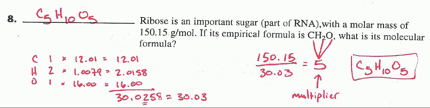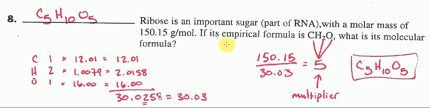What I'll need in order to accomplish that is the mass of the empirical formula. So the empirical formula has 1 carbon, 2 hydrogens, and 1 oxygen. So multiply those numbers by their respective masses, add them all together, end up with 30, looking at the appropriate number of significant figures, 30.03. So I'll take this molar mass of the molecule and then divide it by my molar mass of the empirical formula, and I get a nice round 5.